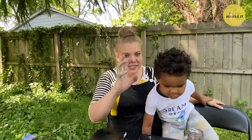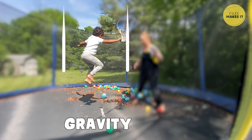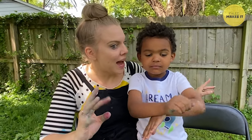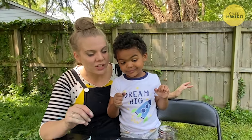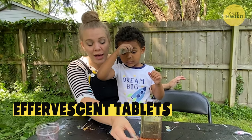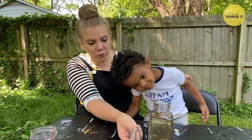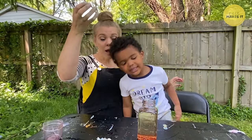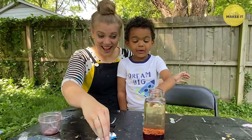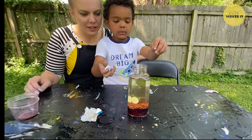So we see the bubbles sinking because of gravity. What's gravity? Yeah, gravity will pull you back to planet Earth. So we're gonna do a magical trick here with a chemical reaction. We're gonna use these effervescent tablets, and when they hit the water, there's gonna be gas that forms, and the gas is gonna push the bubbles of water up, up, up through the oil. And then the molecules will move. Absolutely. And start making the bubble move around. All right, do it.